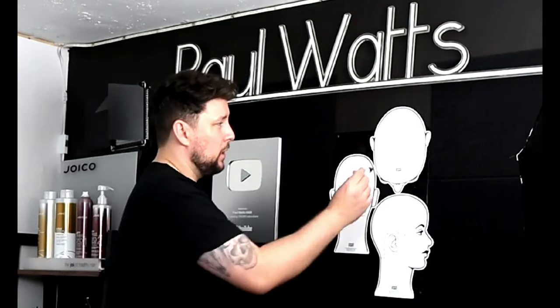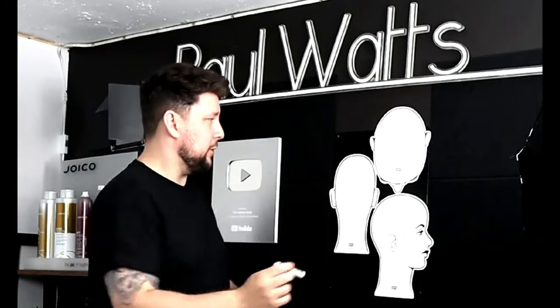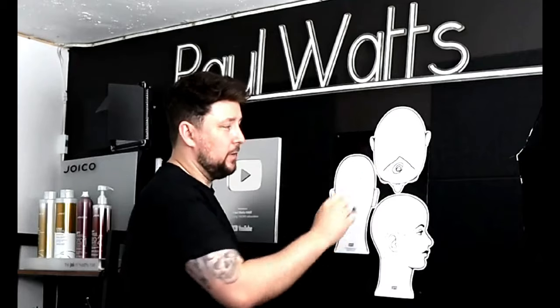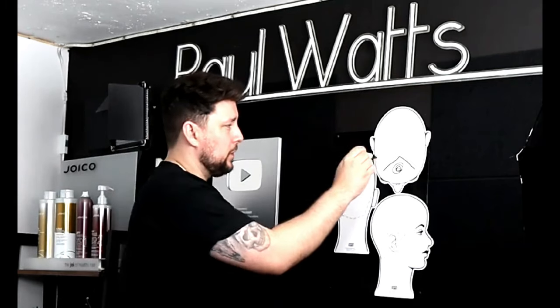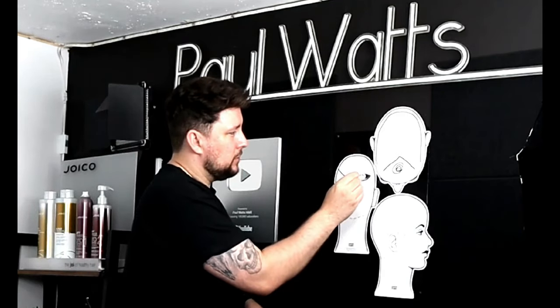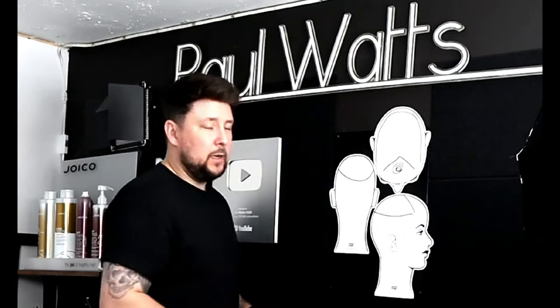The sectioning pattern is very simple. We're going to come in on the flat point of the head — that piece there that is like flattened off — that's where we're going to section back to for the fringe. That will probably come from corner of the eyebrow to corner of the eyebrow somewhere like that, and then that will be our first ponytail or section. Next we're going to work around the parietal ridge, coming in around here, through here, and back around there to isolate the top from the underneath.